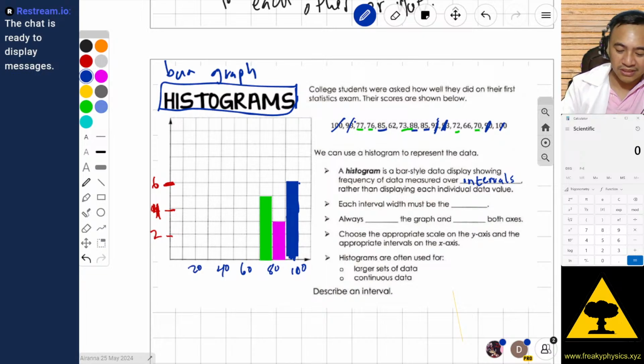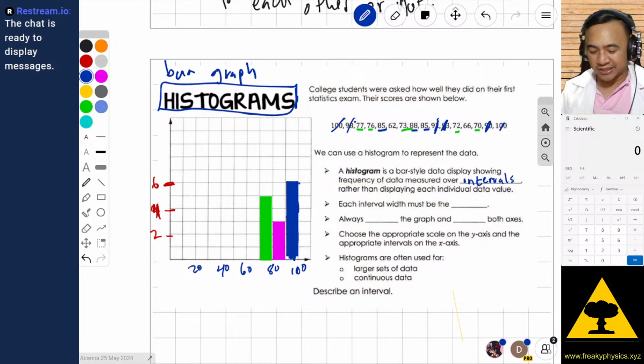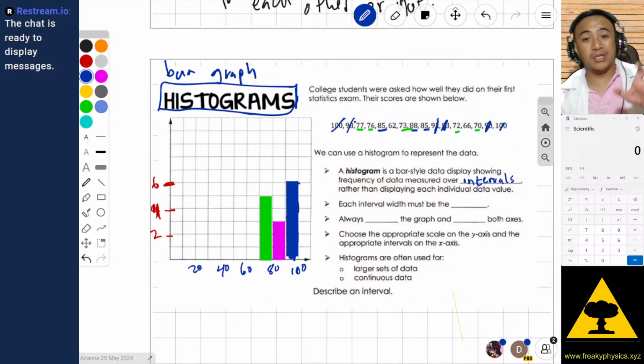Now, the one thing you notice, I do not make the interval random. I always say 70 to 79, 80 to 89, 90 to 100, this one's a bit different, because there are 100 scores, right? But you see, the next set would be 60 to 69. Then the set after that would be 50 to 59, and so on. So what do you notice about the width of the interval? In other words, what are the minimum and maximum values for the interval?